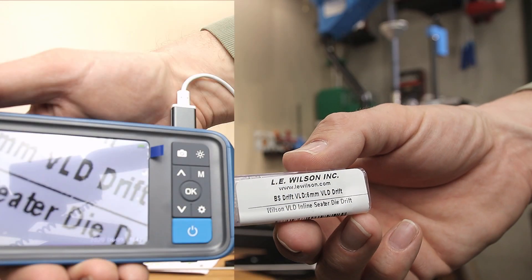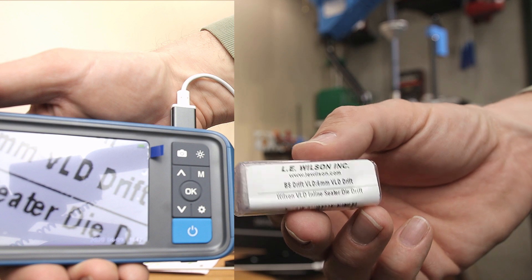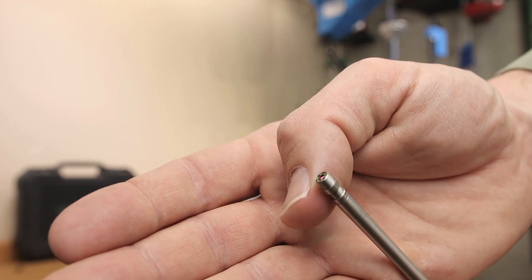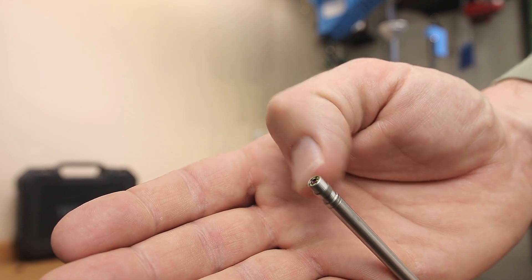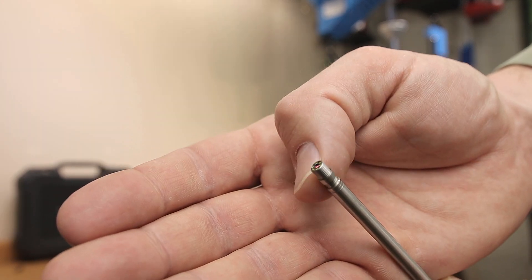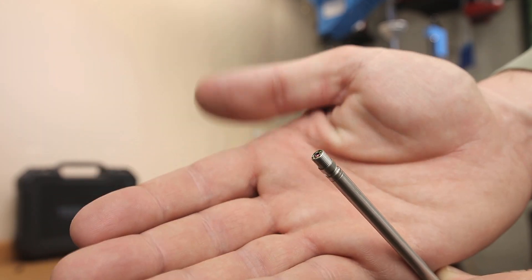That's the lettering from one of my seating stems for one of my Wilson dies. Honestly, the screen looks really good — it's pretty sharp if it's in focus. The threads and the adjustable ring allow you to adjust your focus for the distance of whatever adapter you put on there to keep your image in focus, and so far it's worked pretty well for the applications I've looked at.